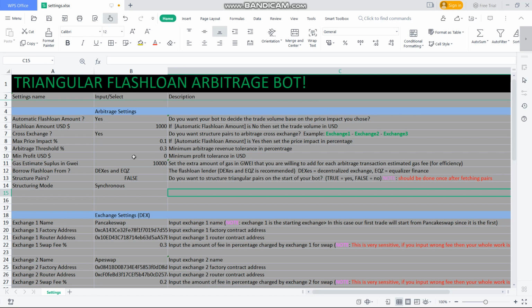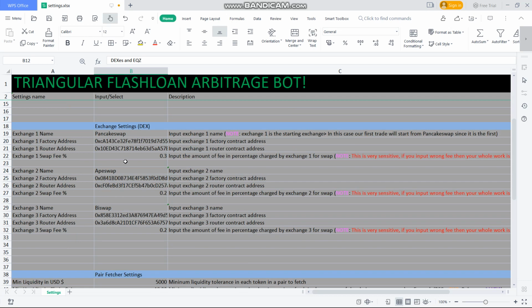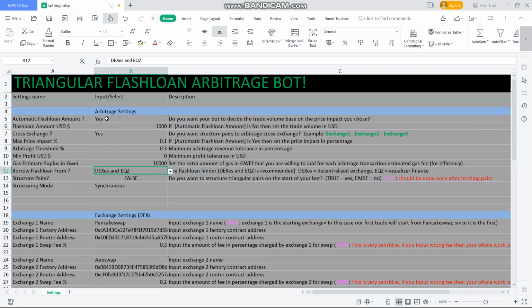You are not allowed to modify the constant values like these selectable values. It is case sensitive how the bot uses it, so if you modify or add any letters to it, it will make your bot malfunction. For inputs, you just have to input the values. For selectables, you just have to select. Do not modify the format.